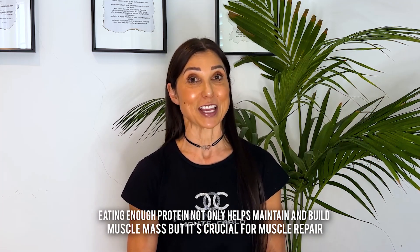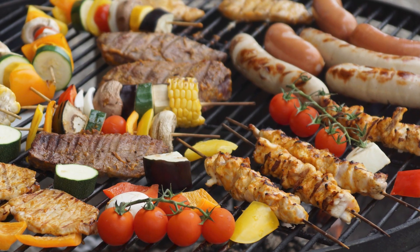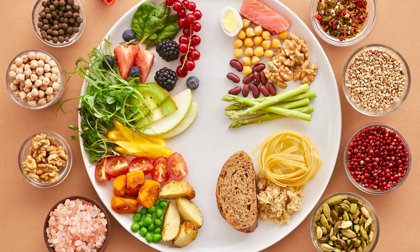Going back to muscles, we need to make sure we're eating enough protein as we age because proteins are the building blocks of muscles. They suggest eating at least 1 to 1.2 grams per kilogram of body weight, or about 0.68 grams per pound of body weight per day. You can get protein from many sources such as fish and lean meats, or if you're plant-based, from beans, nuts, and soybeans. Supplements such as creatine, omega-3s, and vitamin D are also suggested — vitamin D plays an essential role in the growth and maintenance of muscles.